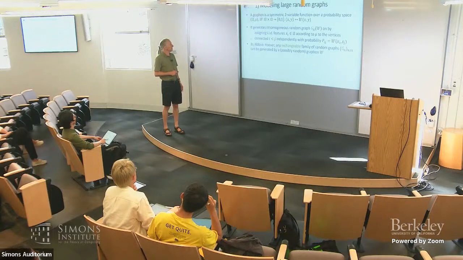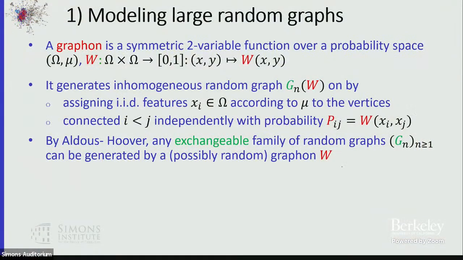In the most general setting, we can have some probability space. Think of it as a feature space in any dimension. You put some probability measure over it, and you have a graph. Then you choose your features IID at random, and then the graphon gives the probability of connecting if I have feature xi and you have feature xj. Okay. And Aldous-Hoover said that this is a pretty natural model. In particular, any family of random graphs Gn, which come from some infinite graph and which is exchangeable, gives this. So for dense graphs, this is sort of the natural class of models.